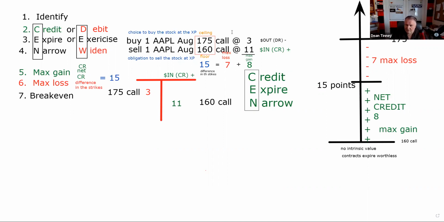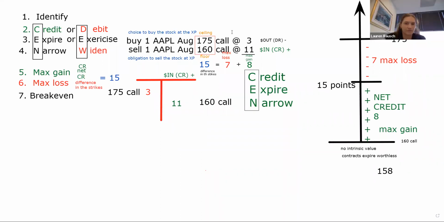Up from the 160. So I said one thing that's great about the break even is once you get this down, as we said here, you can almost get a 50-50, Lauren, by just knowing that it can't possibly be a number that's outside the range. Yeah. You can just say, it can't be 158, it can't be 177. So any numbers offered to you in your A, B, C, D choice, you could just simply go down there and eliminate 2 of the 4 right out of the gate. And then now you got a 50-50. I want you to write, but a 50-50 is better than 1 in 4, right?